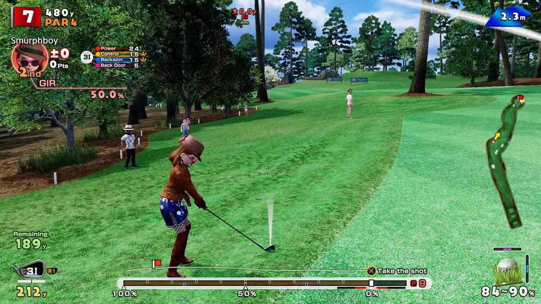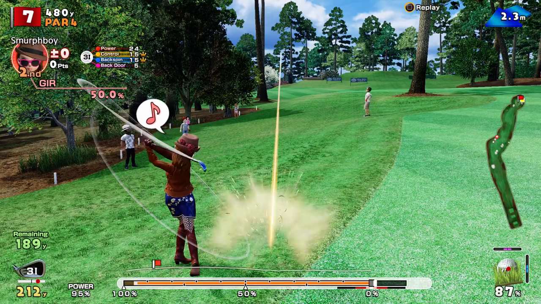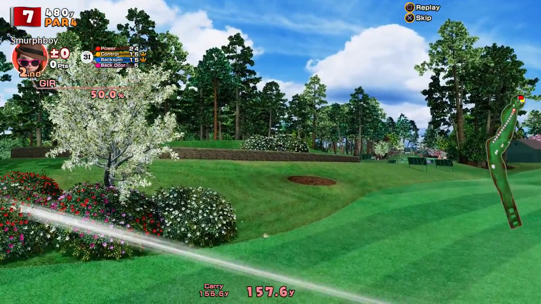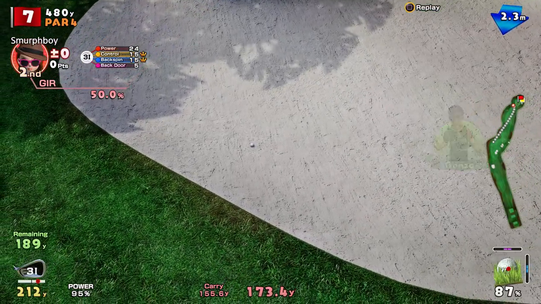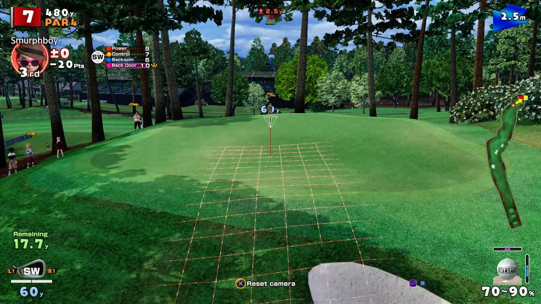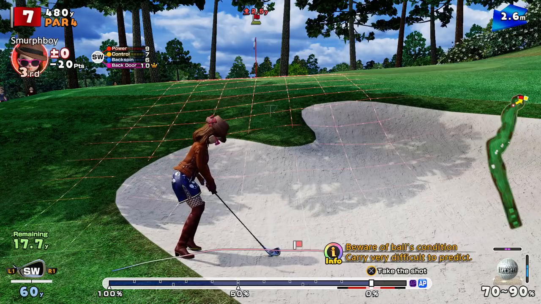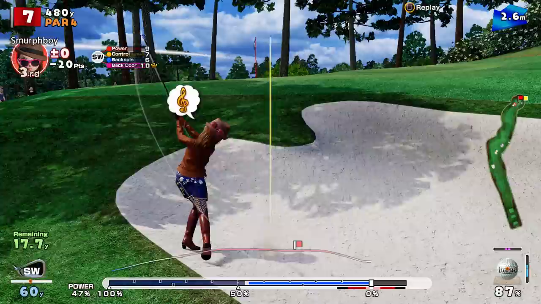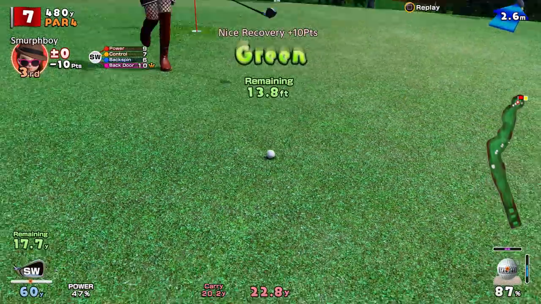So again, another difficult shot. Not making life easy for ourselves, are we? I could watch this all day. Nice shot. Oh, we may have got away with that. No, just ended up in that bunker. So we've compounded our error. Look at the altitude on this as well. So let's turn the short approach off. Up. Yeah, up and past, but that's okay.